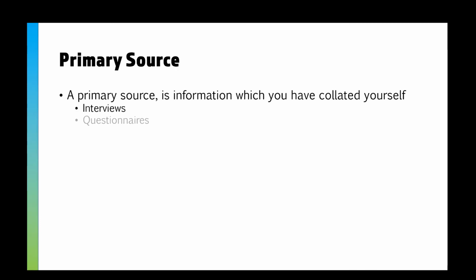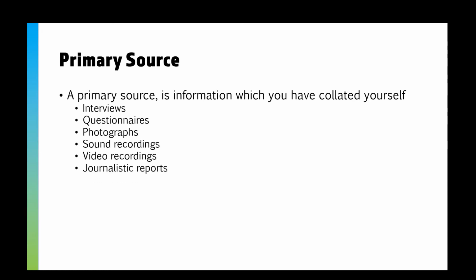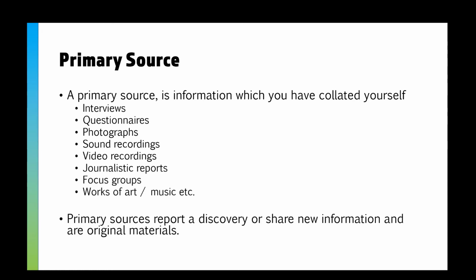So first things first, you've got primary sources. A primary source is anything you've done yourself. So you might have interviewed somebody, done a questionnaire, taken a photograph, recorded a sound yourself. That doesn't mean going up to a concert and recording Coldplay playing a song, because that's still their song, but as in, you creating your own content there, and filming something yourself, doing a journalistic report. Maybe you might ask a focus group, and you might even create a piece of music or a work of art. Now, in case you're not sure, I think they're all quite easy to understand.